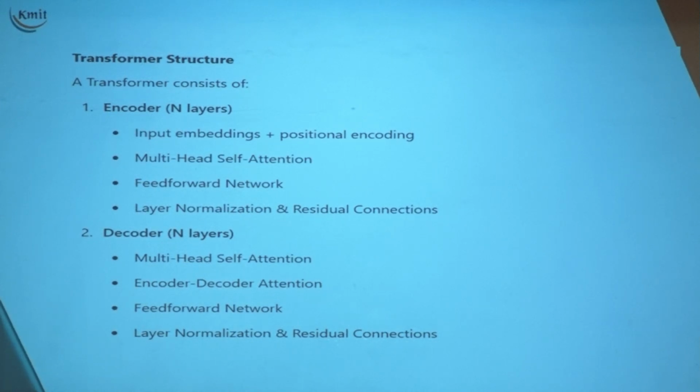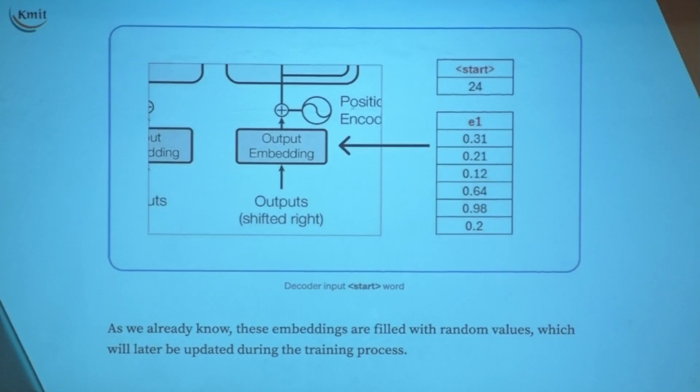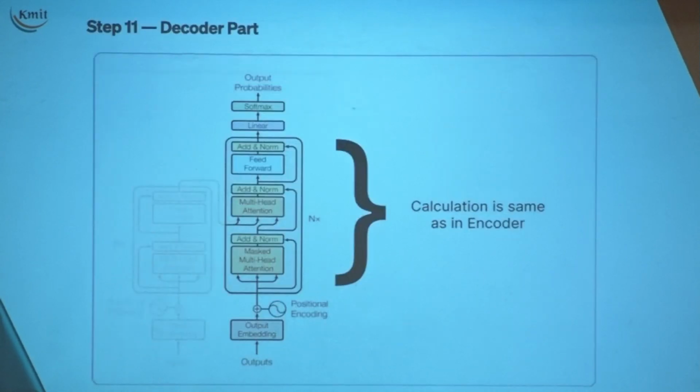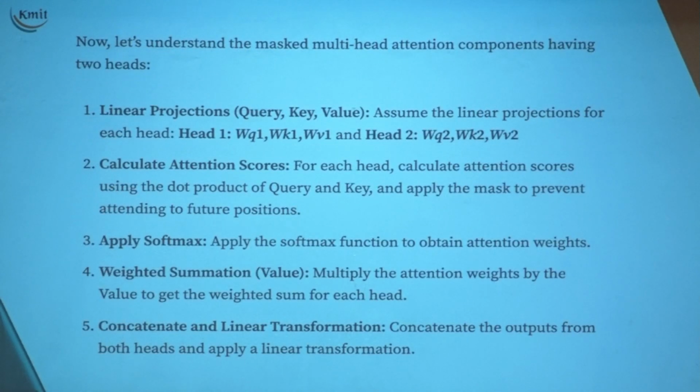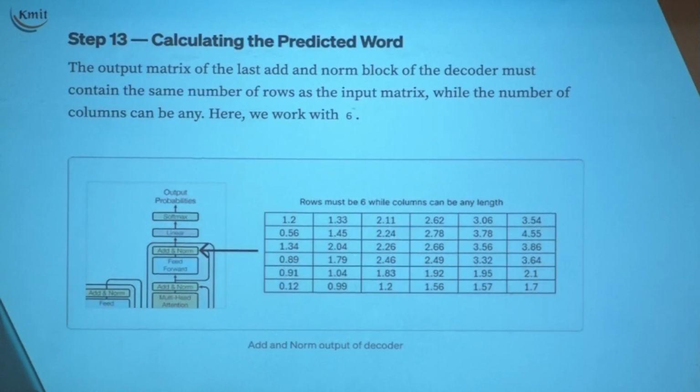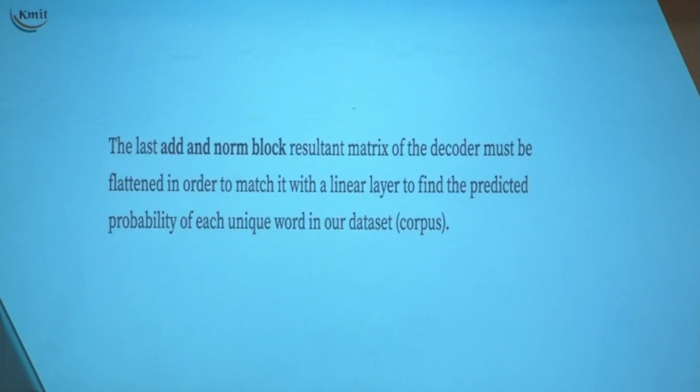Now let's see the decoder part. What do we do in the decoder? Same again, embedding generation for the output target sequence. All the calculations are the same as in the encoder. Let's understand masked multi-head attention. The linear projections in the masked multi-head attention are done by masking the next values, just considering the present state. And then we are calculating the next word using the MHA block and then the feed forward block.